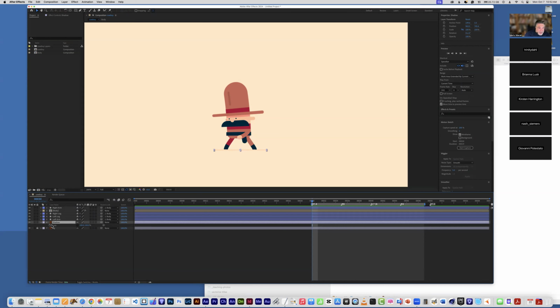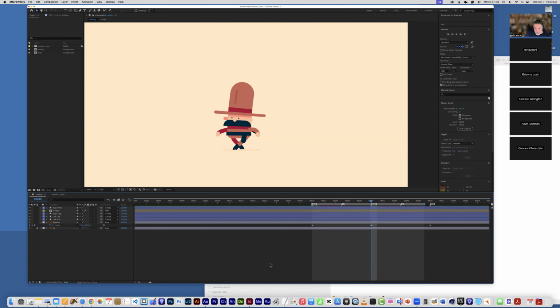I create a scale keyframe at the left keyframe, copy it and paste it at the other left, go to the right, add a new keyframe there, and reduce the width down to about 73%. So now when he's walking, the shadow grows and shrinks with his hat hitting the sun. That's a lot of fun.